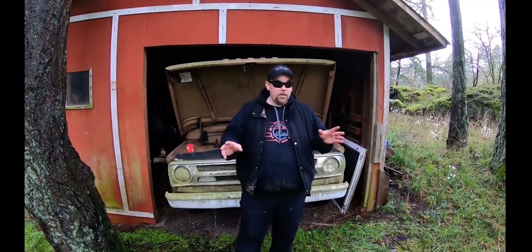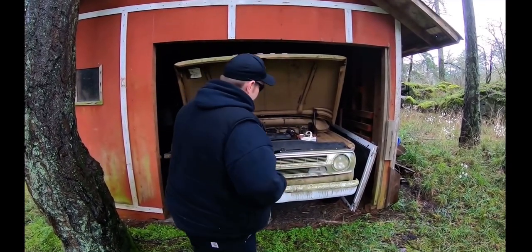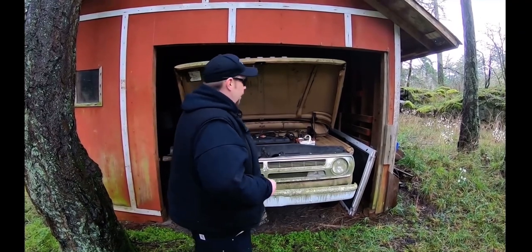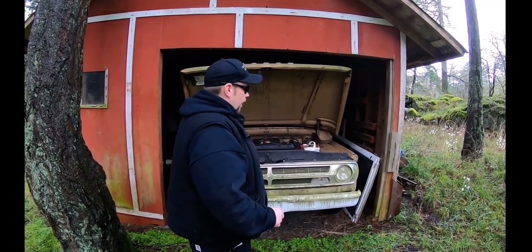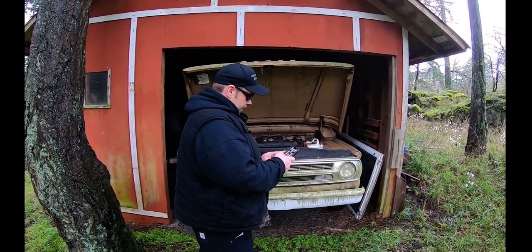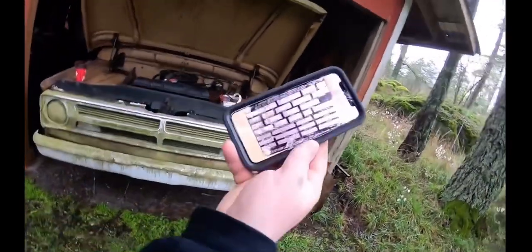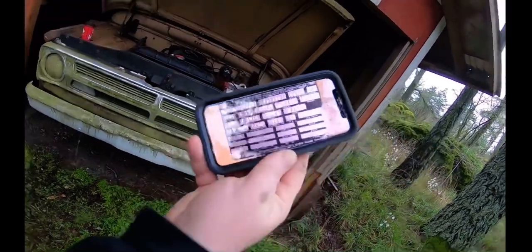All right, gang, so we've done some investigating. The truck is a 71, the D100, factory 318, 727 transmission truck. It's got an 8 3/4 rear end with 355 Sure Grip. We did that by crawling through and decoding this tag, which I'm not sure that you'll be able to get a good shot of. But if you pause the video, you can get the information you need from that.